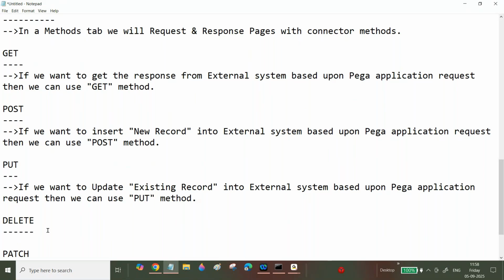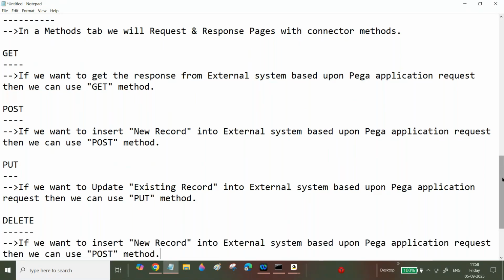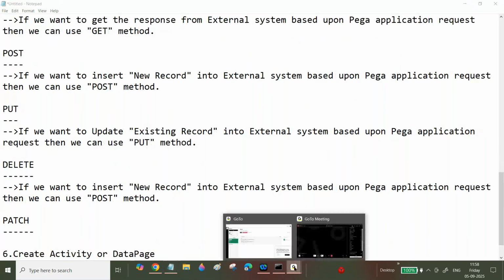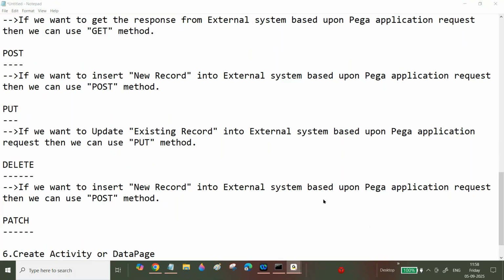So, sir, only the put method we use for updating records? One interviewer asked me, is there a possibility that the post method can update the record instead of the put method? Sir, we can try it also. I didn't try, bro. I told him that post is for inserting a new record, but they were asking whether there is any possibility or not.